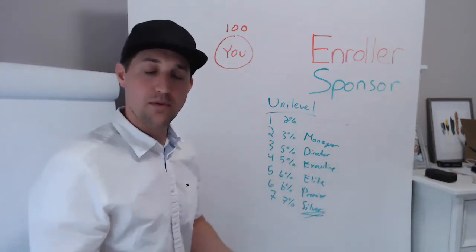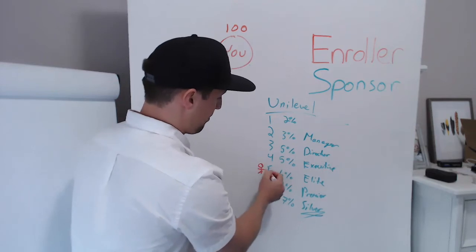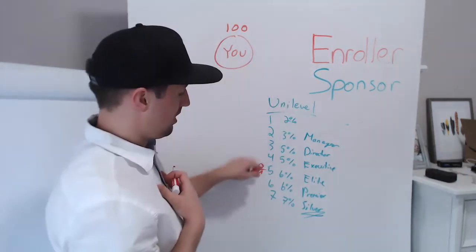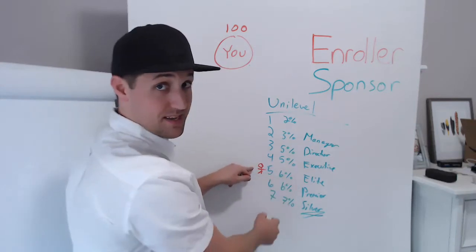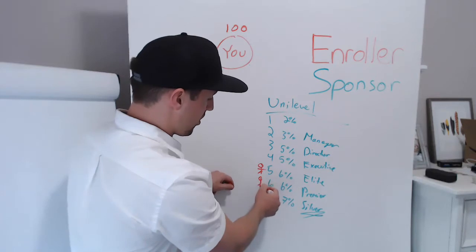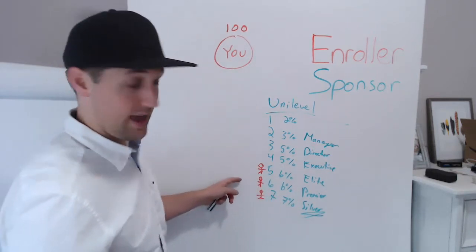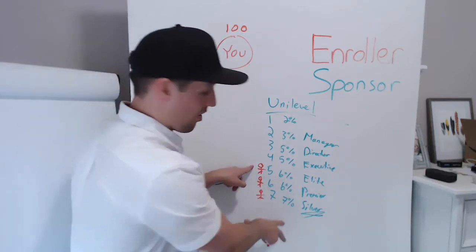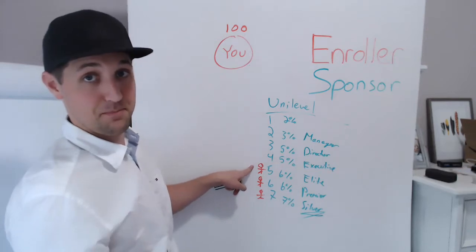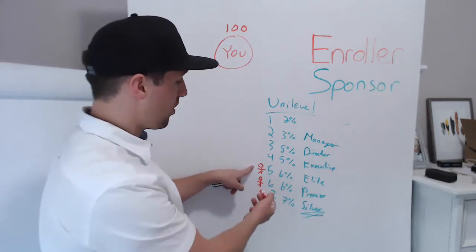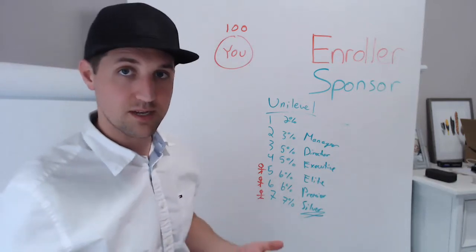But then you have to remember, if I put one of my personally enrolled people right here, then yes, I'm going to earn 6% on them. But if they build a business, I'm also only going to earn on 2 levels of their growth, right? And over time, their biggest levels of growth are also going to be in their 3rd, 4th, 5th, 6th, and 7th levels as they get bigger and bigger and bigger, right? So you need to be cautious, and I want to give you some tips around placements.